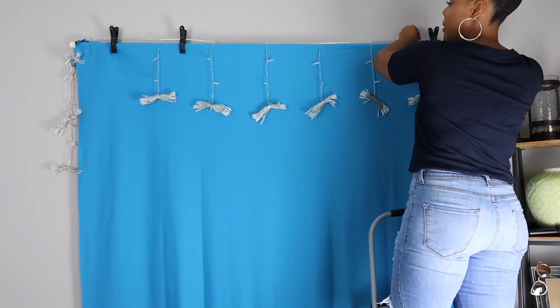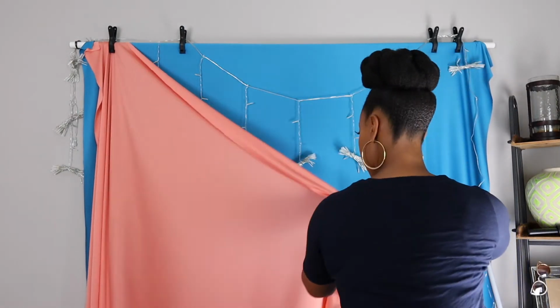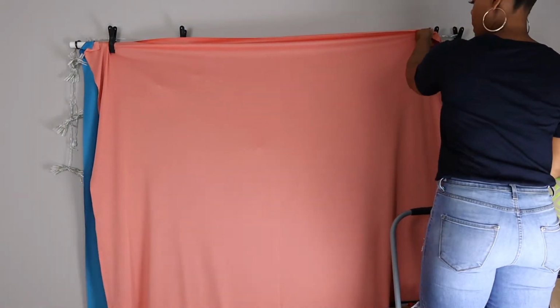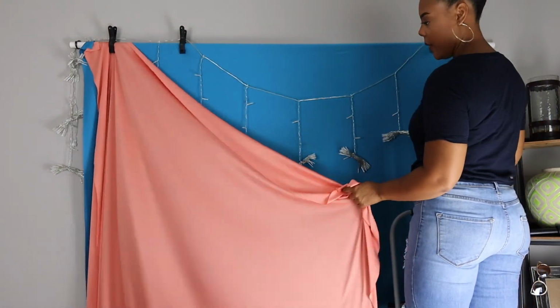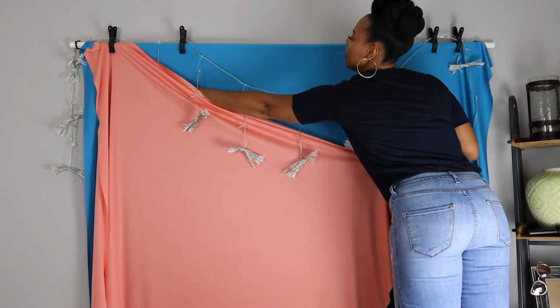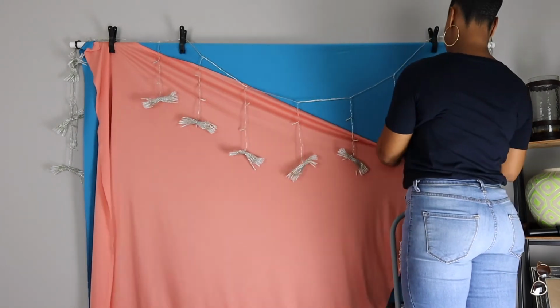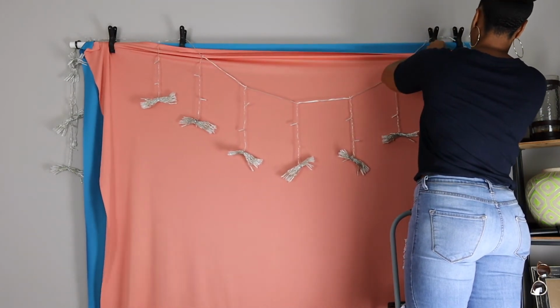Do not worry, I do not have to take these fairy lights down each time I put up a new piece of fabric or I want to change the fabric. I have such a clever way that I'll be able to switch between fabrics and looks without ever even needing to take one piece of fabric or the fairy lights down. You're gonna love it, I promise.